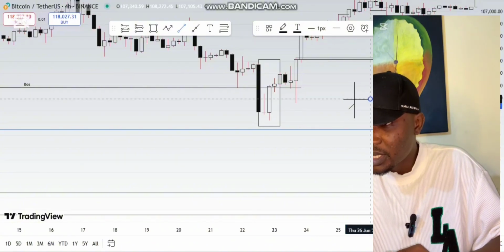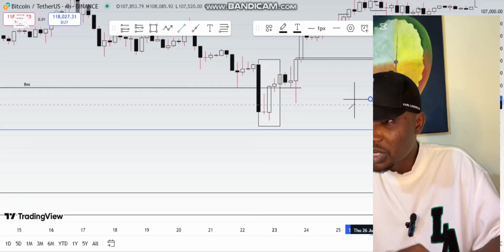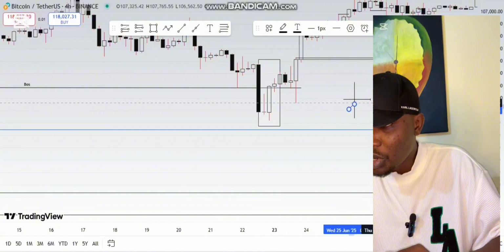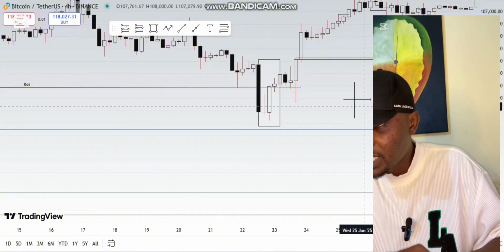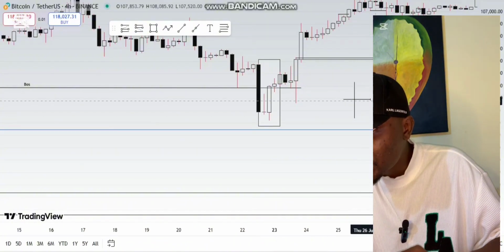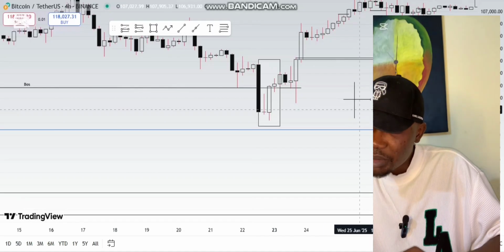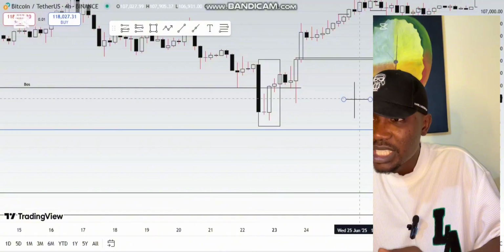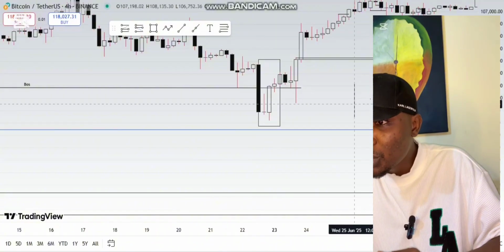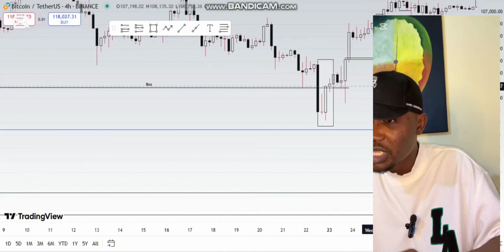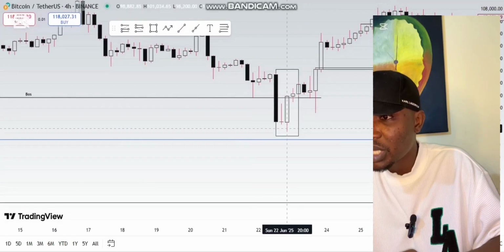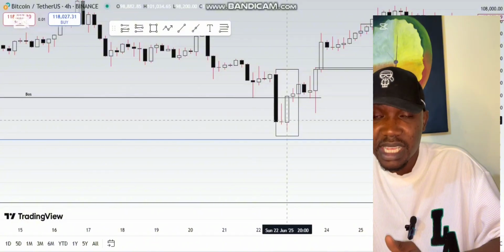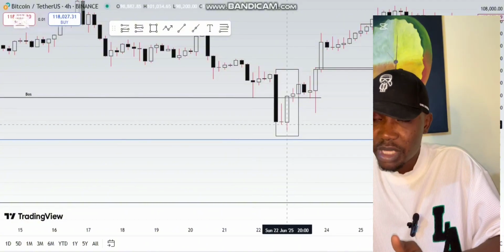Although the horizontal line sometimes can be either up or down, as in this case of the Bitcoin chart, where the horizontal line is a bit down, it significantly denotes indecision in the market, then followed by a bullish candle. Remember in the last video I told you that the bullish candle that comes after the doji should be at least 50% the size of the bearish candle that came down initially.